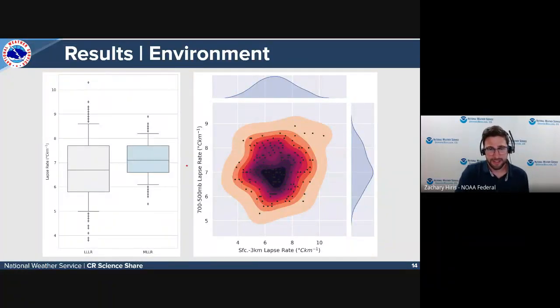Looking at lapse rates, again, because not all of these events are surface-based, you have a pretty wide range of these lower level lapse rates with some very clear low-level stability examples here, but also some very well mixed low-level lapse rates. But there was pretty tight clustering of that mid-level, which is a 500 to 700 millibar lapse rate, really closely clustered around 6.5 to roughly 7.5 degrees Celsius per kilometer. So that's a good sign that you've got pretty steep lapse rates aloft, which would again favor significant hail as a potential with any supercells you get.